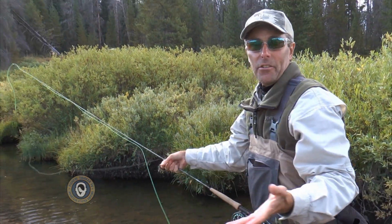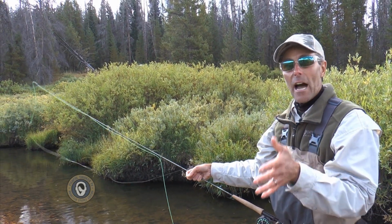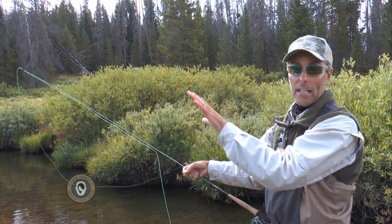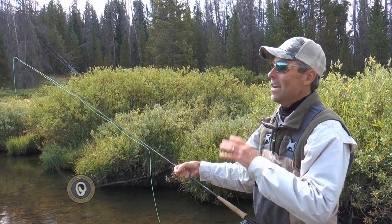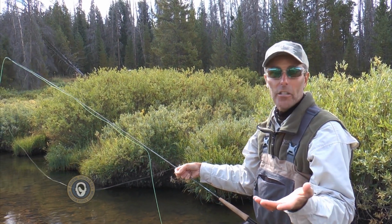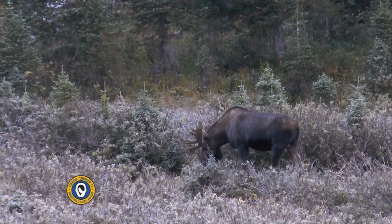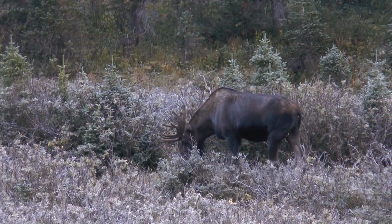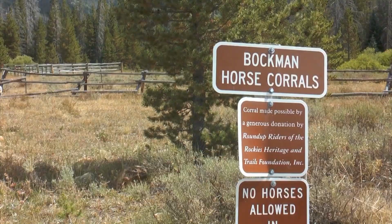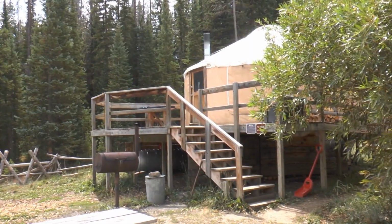You can't beat it. I mean, State Forest State Park, 71,000 acres. Let that sink in. 71,000 acres of public property that butts directly to the Rawah Wilderness Area, which is tens of thousands more public property. Elk by the ton. Colorado's got the biggest elk herd in the country by state. Moose by the ton in here as well. We already saw a beautiful bull moose this morning. Grouse, deer, all the other things you come to Colorado for, not to mention horseback riding, mountain biking, even ATVs here. Fantastic place, State Forest State Park.